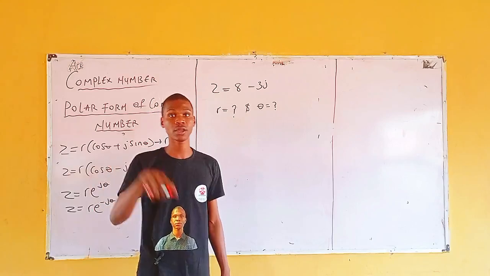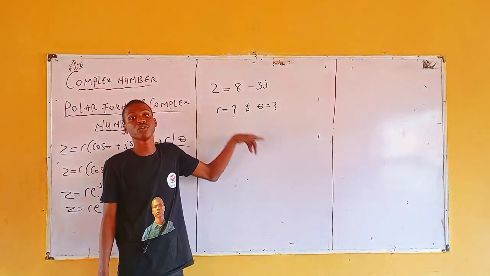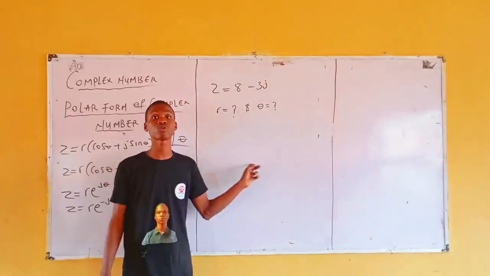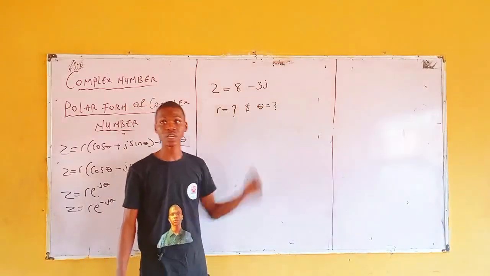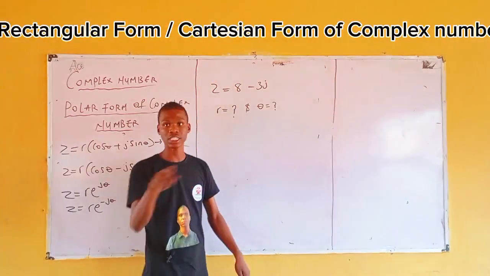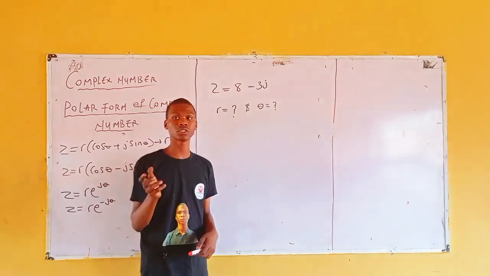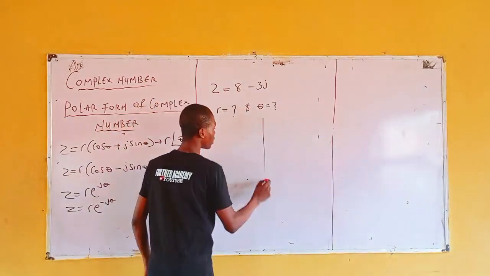Because if you solve with the direct formula, meaning if you solve your theta using tan inverse of b over a, the answer you get for your polar form won't be equivalent. You understand what I'm saying? So first thing first, represent this on your Cartesian coordinate, on your quadrant, so as to know the quadrant the angle falls in, be it the first, second, third, or fourth. Now let's do that together.